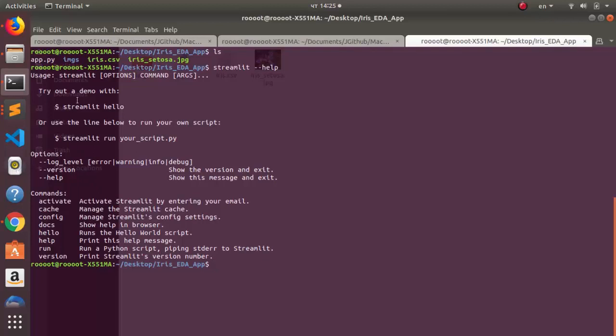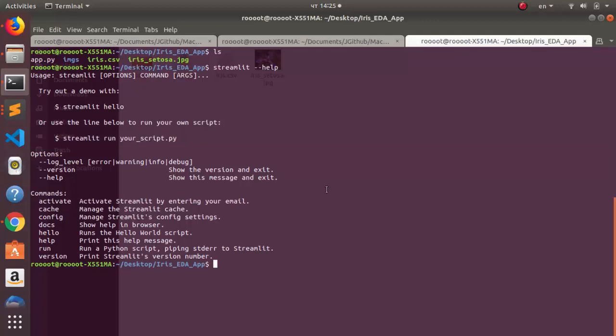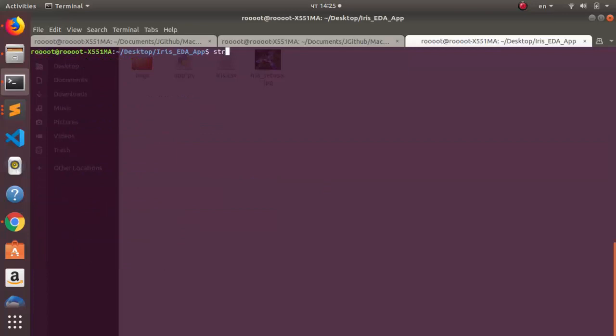Perfect. So we have how to work with it. You can have the normal streamlit hello, which is going to spin up a simple app for us, or you can just go with streamlit run, then the name of the script that you want to run. So that is how to work with it. So let's start with it. I'm just going to go with streamlit run, then my app was called app.py.